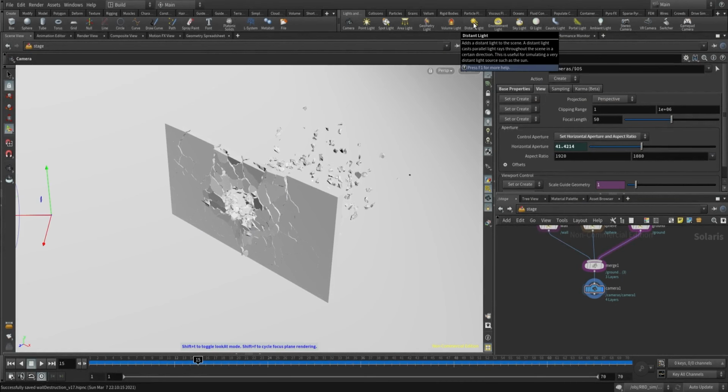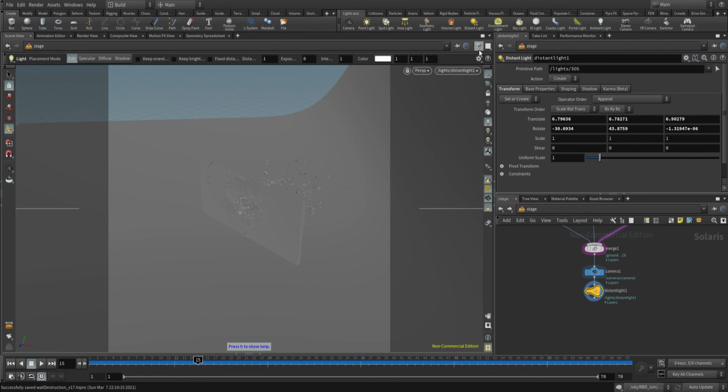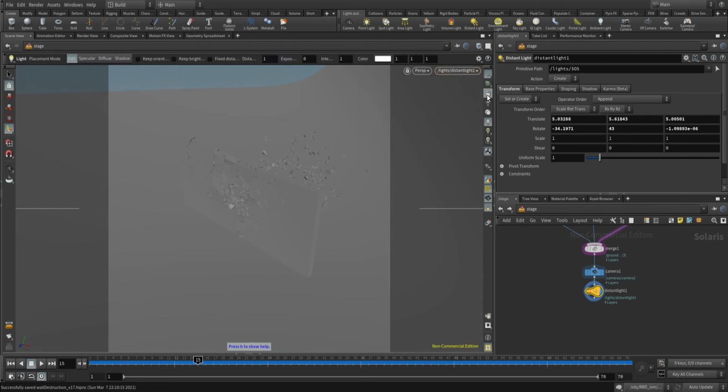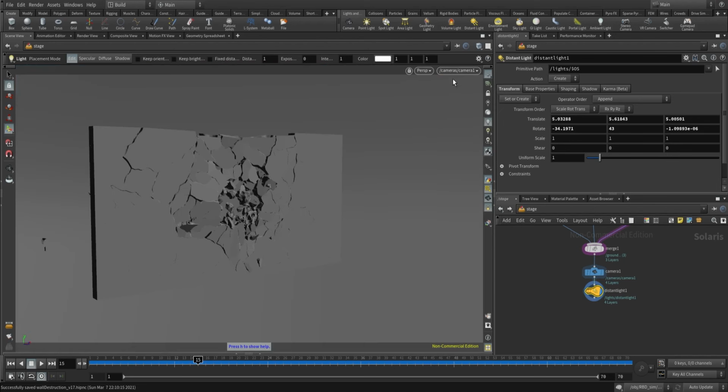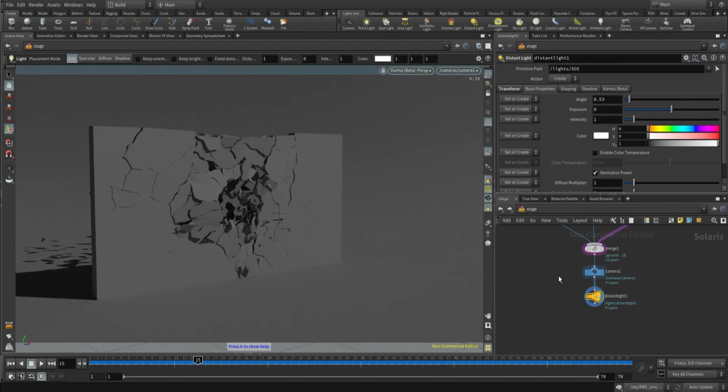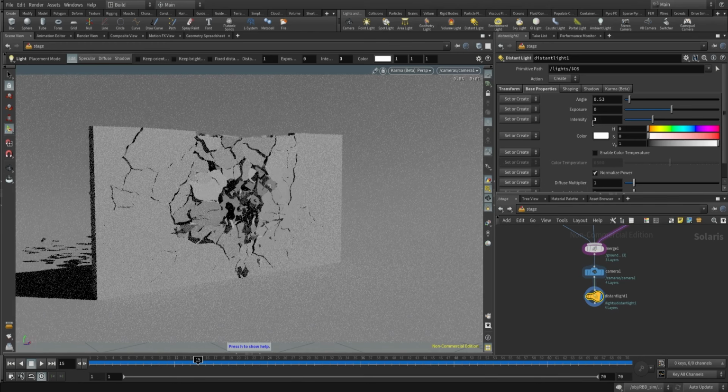Click on this distant light, control click and lock this scene, so we can just move our scene over here. Right, and unlock this and go to our camera view, and now we have light in the scene. And if I go to base property, we have this parameter. We can change the color of light or intensity. Let's check for a moment how it will look in the render, and I want to increase intensity by 3. Yeah, this one is looking nice.